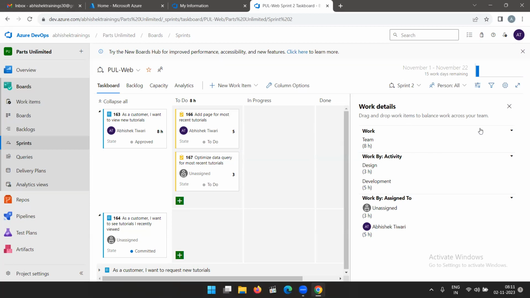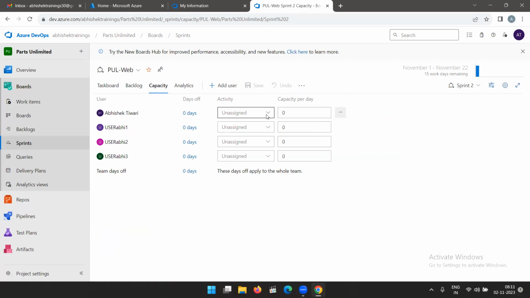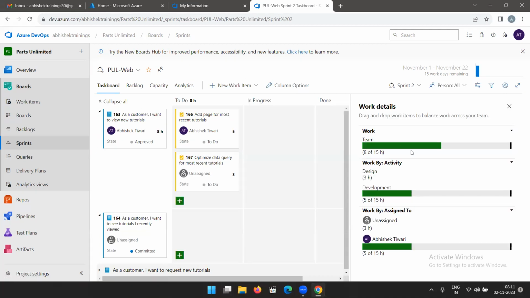Now, here, as of now, it is not showing any progress. If I go to the capacity and set the capacity for myself in development as 1 hour per day, and I save this and go to the task board, can you see it is showing that 8 is already assigned out of 15. Now what is this 15?